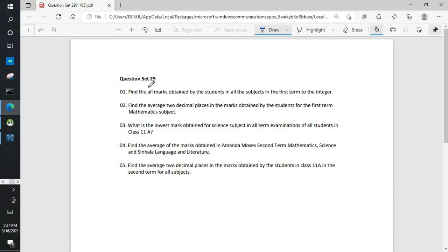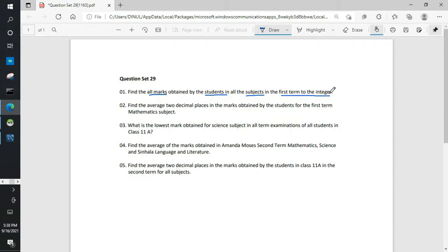Question number 1 is asking, we created all the databases and included all the data in question number 16. That's why I told you, if you haven't watched it, go ahead and watch it. The first question asks: find all the marks obtained by the students in all the subjects for the first term, rounded to the nearest integer.